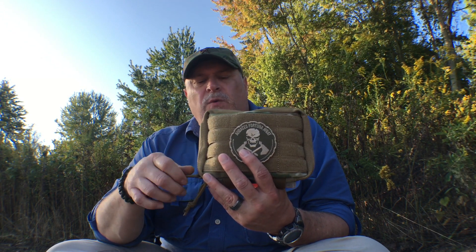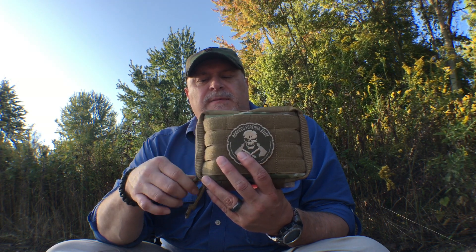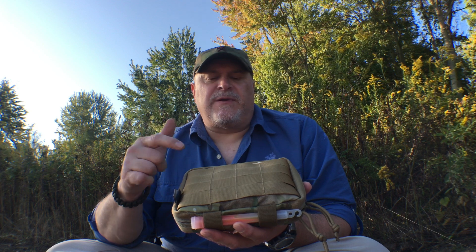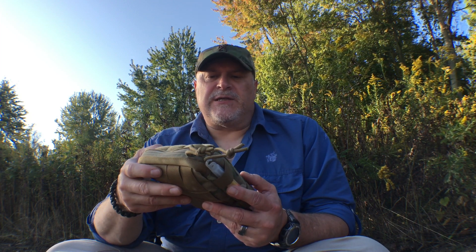The first thing I wanted to show you guys is this One Tigris E&E pouch. What I love about this thing is it is a really small compact pouch that will easily fit in your BDU pocket. But also, with the MOLLE attachments on the back, you can put this on the back of your backpack, or if you're wearing some kind of web gear or a chest rig, this will fit on there too. It's kind of a mini admin pouch, and what I have mine set up for is specifically for land nav and just grab-and-go items. You could certainly make this into a really nice fire kit pouch or survival pouch.